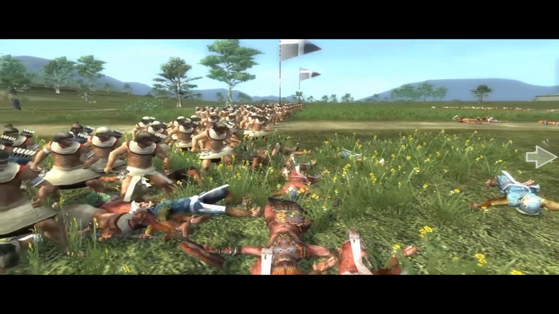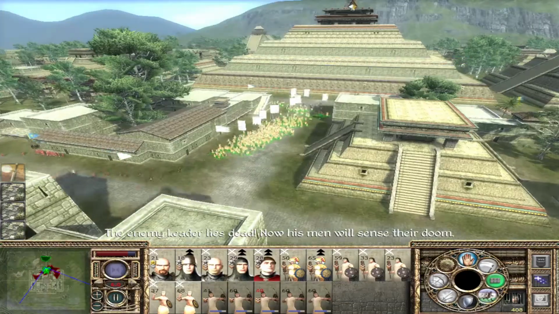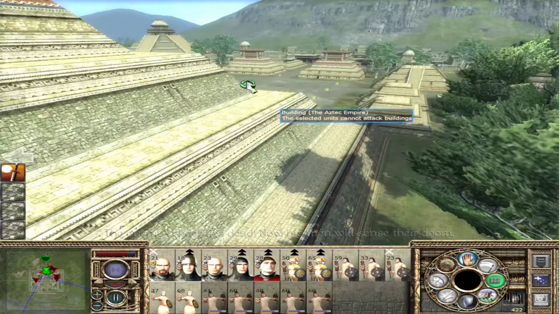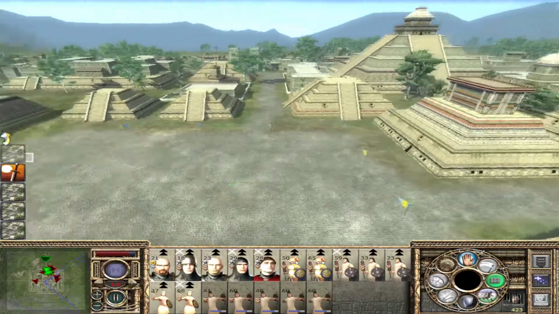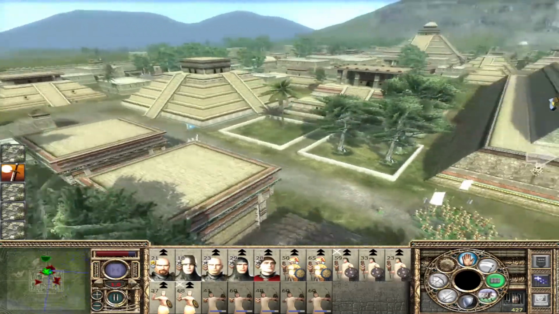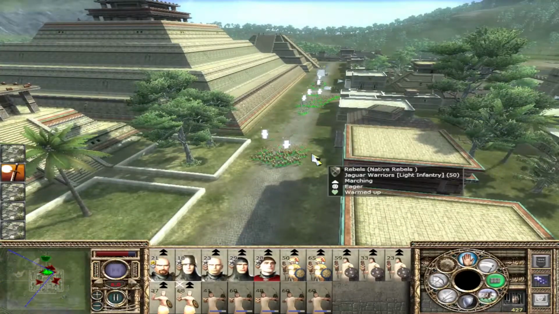There we go. The archers have hacked down the enemy general. It's a nice place to be. Somewhere around here is a plaza, so I guess we'll just run to the plaza, shall we? Let's just go to the plaza. Yeah, sod the rest of this nonsense. Let's not get ourselves stuck at the wall. Let's just run off to the plaza.